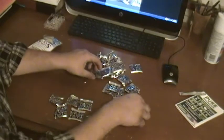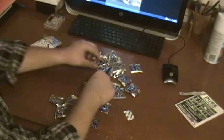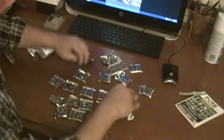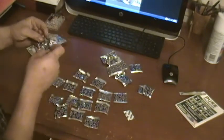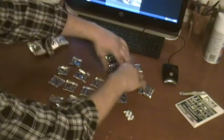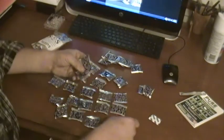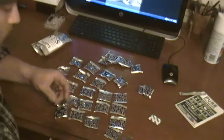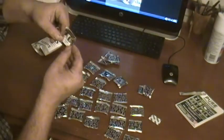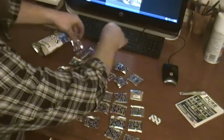And a little desiccant packet. But you've got all kinds of stuff here. Romaine lettuce, yeah, all kinds of stuff. Radish, that's a different one.